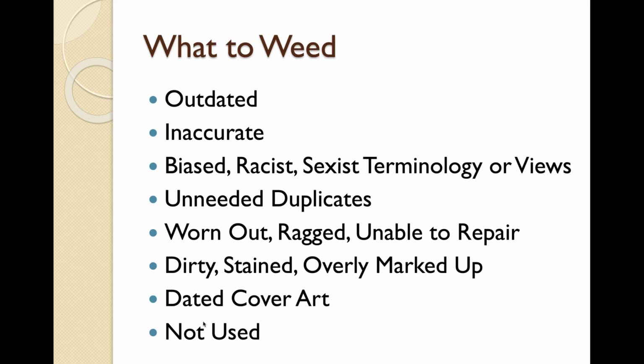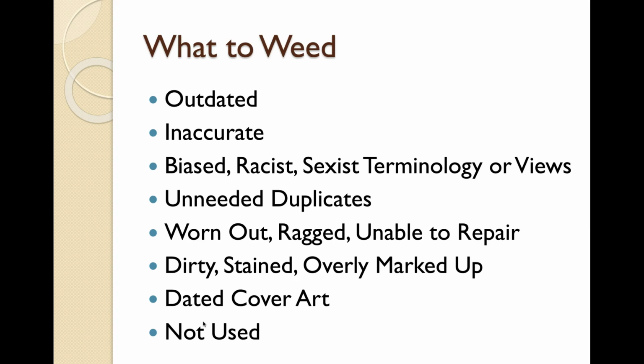Anything that becomes outdated because new information is available should be taken out. Bias: anything with biased, racist, sexist terminology or views. As we learn, as we become more aware, we can go back and look at something that might have been purchased at a previous time and realize it's probably not what we want in our library, even though it might be the only thing on the topic. If it's biased or racist, you want to get rid of it.